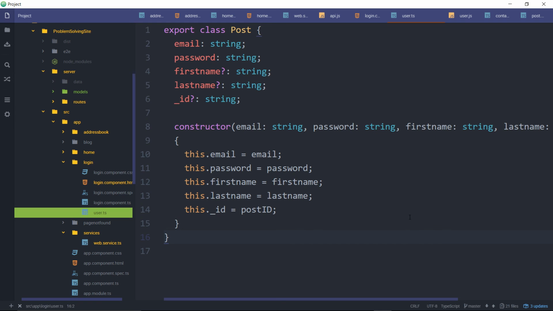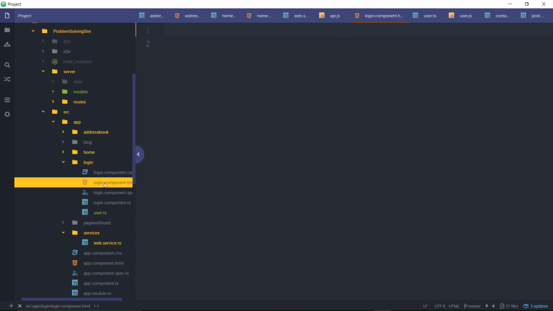Maybe it'll come up. But before that, we'll go over to the login.component. I wanted to show something quick about that. Alright, so we'll go into login HTML, and we'll start working with that. First we'll open a div as usual.